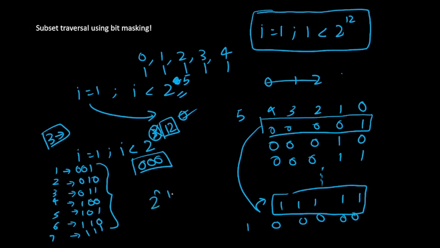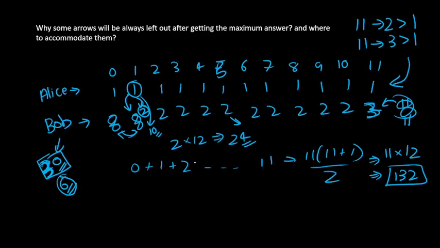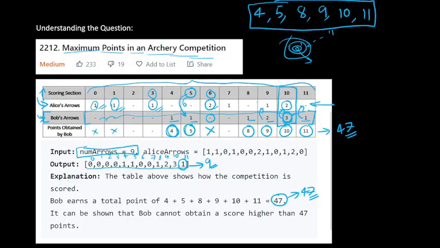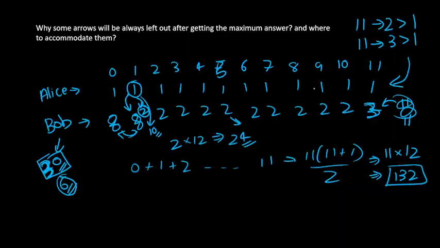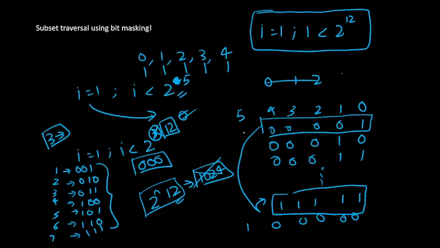And even if you check, 2 raised to 12 is not that great a number. I think 2 raised to 12 is 1024, or I'm not sure, but it will never exceed the time limit. It won't be 10 raised to 9 or something like that. So yeah, this was the whole part. Like I told you, only the subset matters, and in this case the subset was 4, 5, 8, 9, 10, 11. So you have to get the correct subset, and to get it you have to iterate over all the subsets, and you can do that in 2 raised to n complexity. This is the time that you'll be taking to traverse all the subsets.